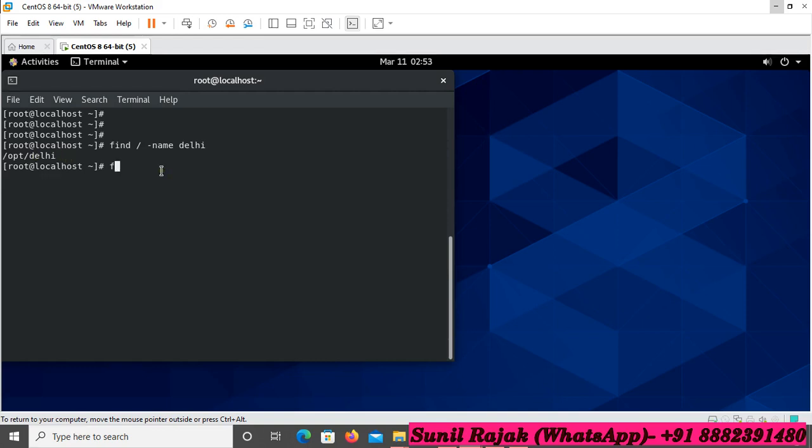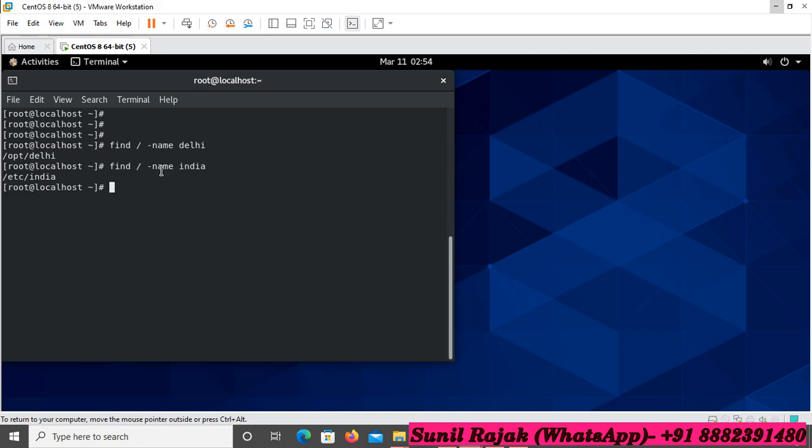Similarly, you can use the find command, give the root location and hyphen name, and what you want to find. So I want to find India. We have created a file. See, it is going to find it. So friends, it's a very important command, find.